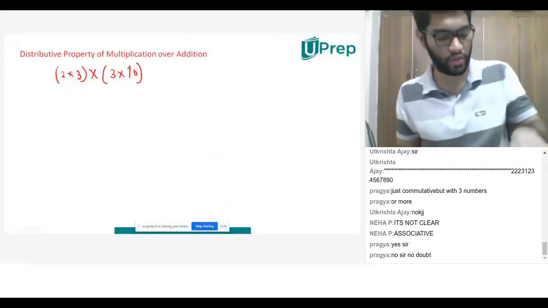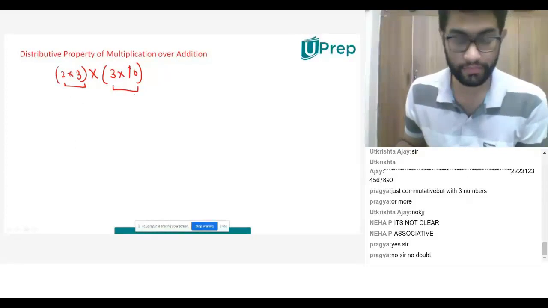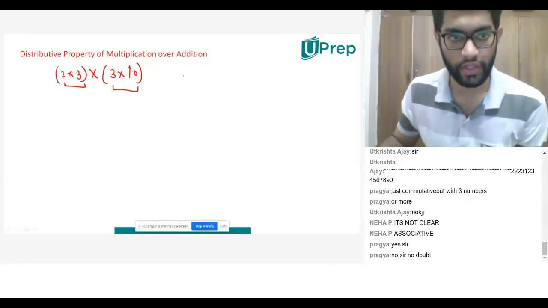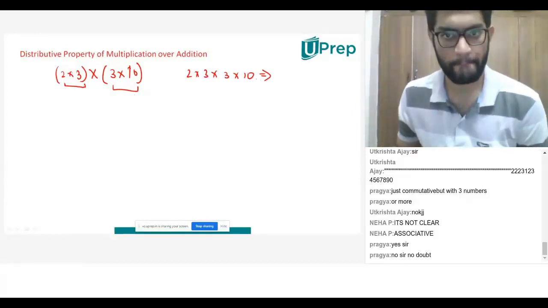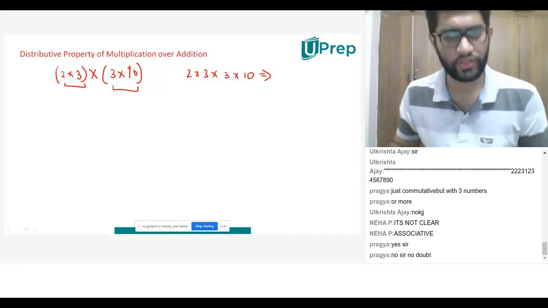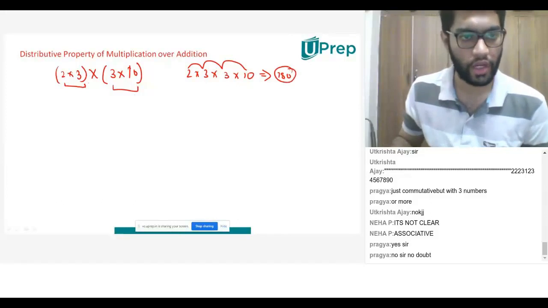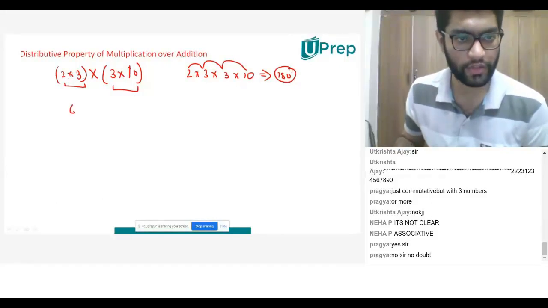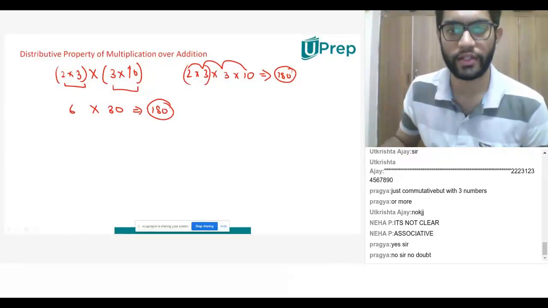Yes. What's your doubt if this is right? Yeah, that was my doubt. Would it be considered as the associative property? Yes, this is the associative property of multiplication. Perfect. See, if I'm multiplying 2, 3, 3, 10, this is 180. Now, if I multiply 2 into 3 is 6 and 3 into 10 is 30, it is still 180. All you did was you put a bracket here.